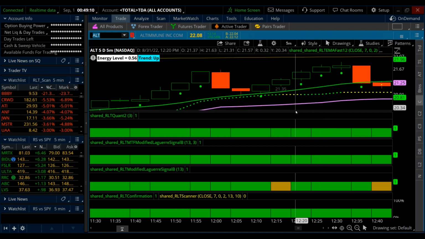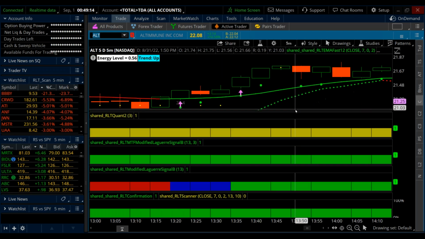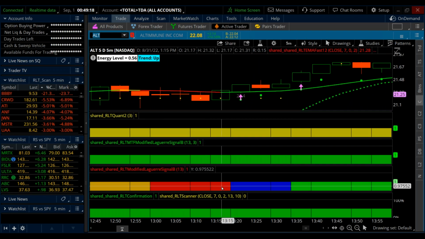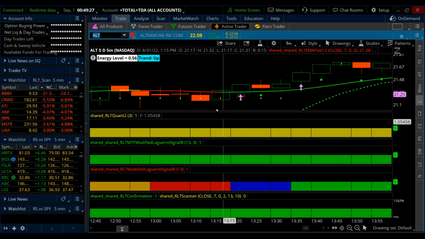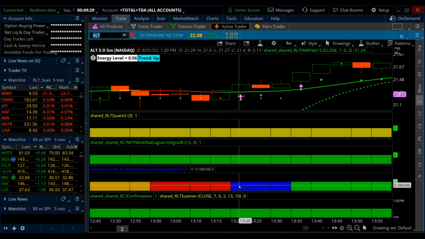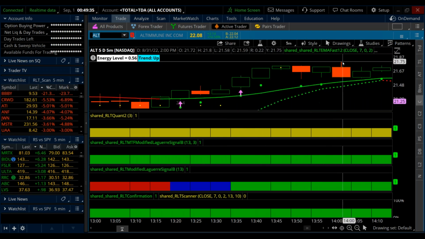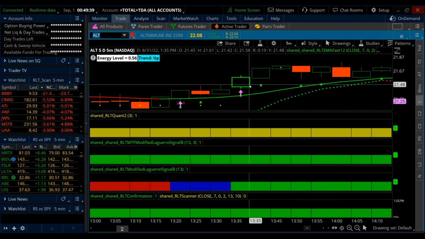And I think there was one more we did as well, a little bit later in the afternoon, right here. This was another one. You see, we had the Laguerre, current time frame Laguerre with yellow and then red. That's telling us that the institutions are not in there buying. Here they're coming back in again. We had a compression zone here. As soon as it went blue and green, we got in again, and this went up again for another nice little gain, and we got out here on this red candle. So it's 3 times on that one trade.